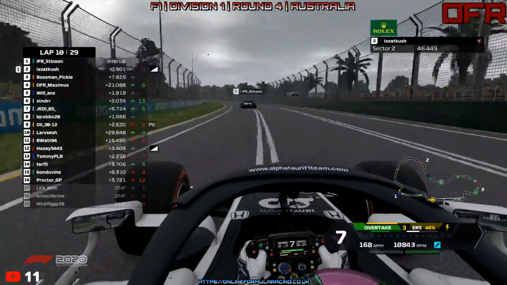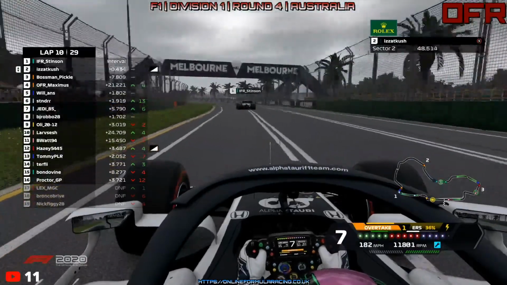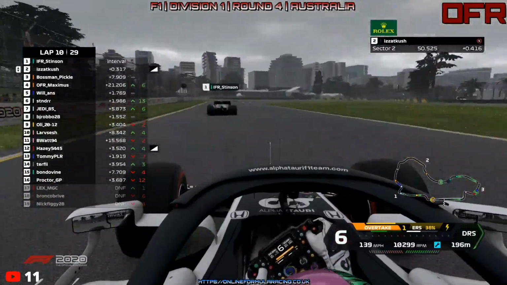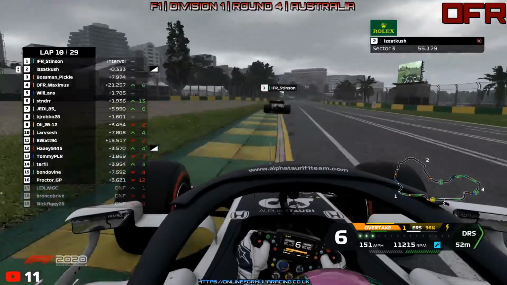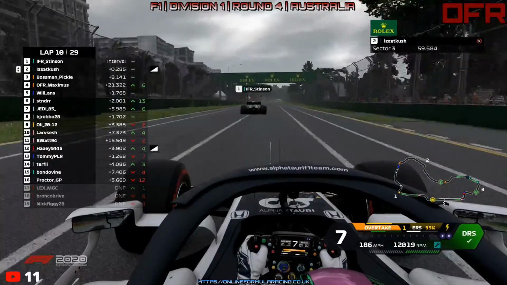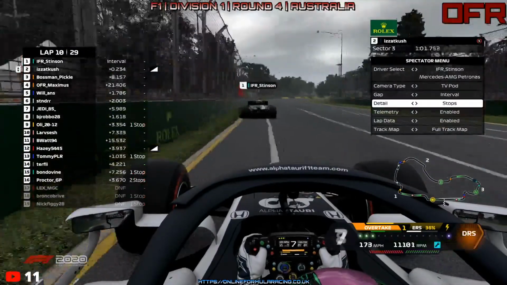Tenths of a second, the gap is still coming down. It's under 5 tenths of a second now. It's under 4 tenths of a second now. Are Stinson's tyres starting to fall off? Has Izat just got a penalty? He just cut that corner hard. It must have been a warning at least. Let's just quickly check what the penalties are.